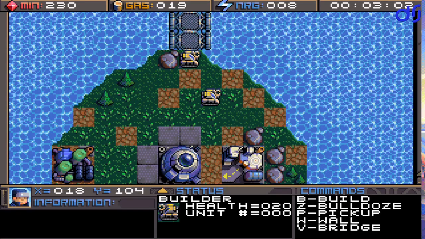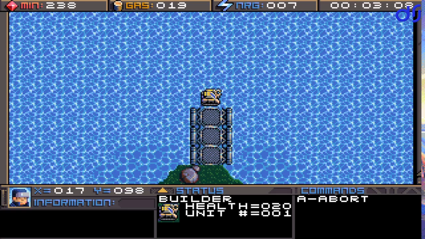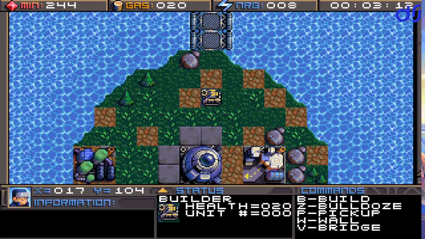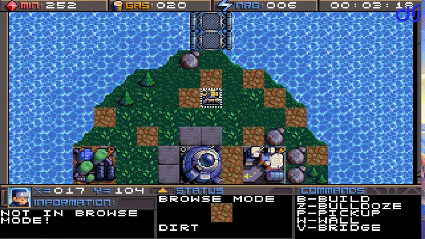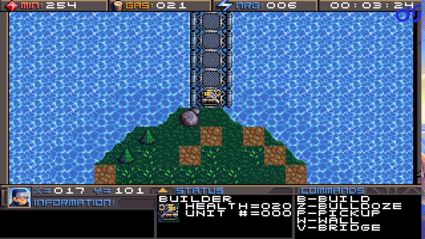Well, we'll build one as soon as we have more energy. I guess we can have this guy continue his bridge. Hopefully there's something here to the north to find. Okay, he's building his bridge faster than we're getting energy. Yeah, much faster than we're getting energy.